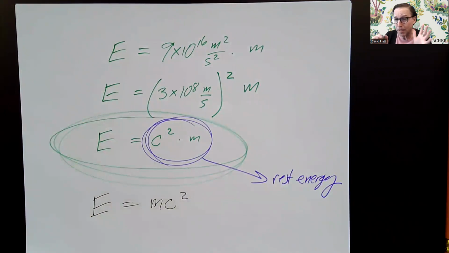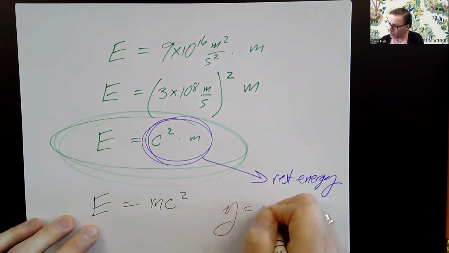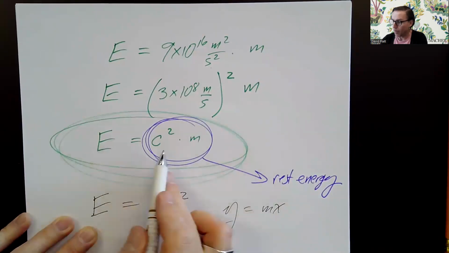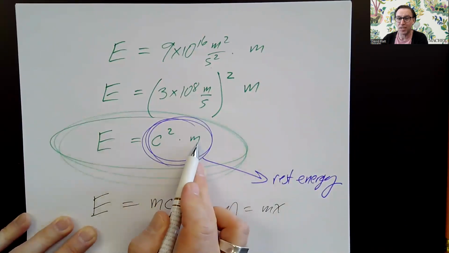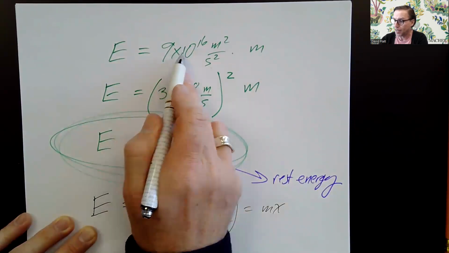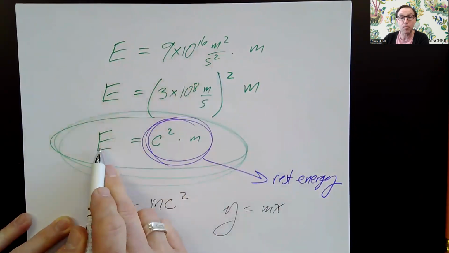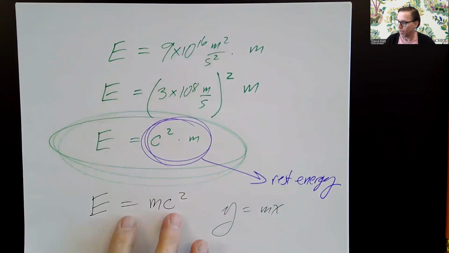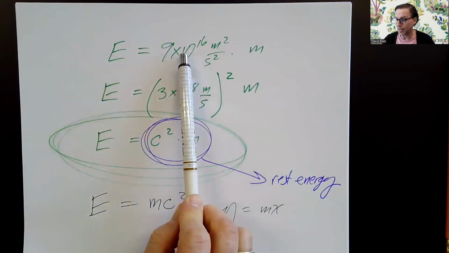But really, it is most common, right? You know, Y equals MX, right? We usually say our dependent variable equals the constant times the independent variable. That's what's going on here. We've got some amount of matter measured in kilograms. If it disappears, we multiply that mass by 9 times 10 to the 16th meters squared over second squared. And we get the number of joules of energy that poof into existence. So E equals MC squared, not quite the way we usually say it. I wish we said E equals C squared M. Actually, I really wish we said E equals 9 times 10 to the 16th times M.